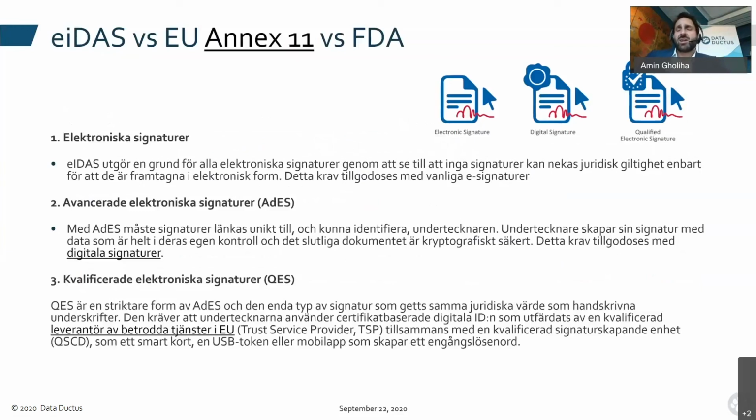eIDAS is a regulatory requirement by the European Union, and they define 3 types of electronic signature. One of them is the standard electronic signature, and the standard one is basically what most companies are using. That is that you ensure that the record is signed by simply putting the signature information in a database, just like in Excel plain text, but you write who signed what and when, and this who is actually identified as one individual within your company, basically.